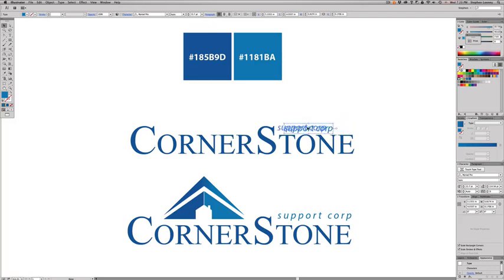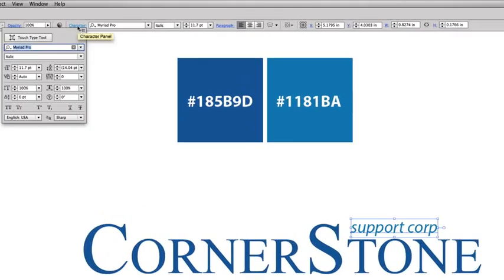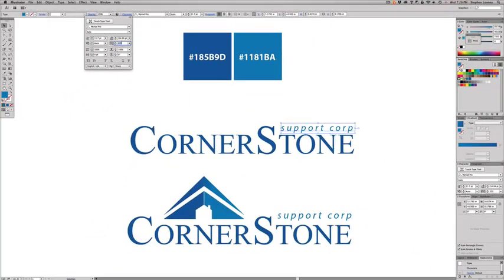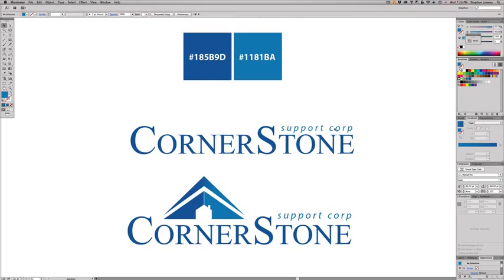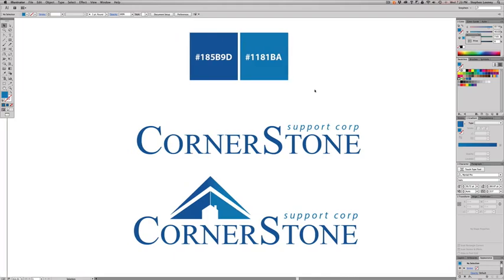All right, I didn't line it up with the edge of the T, because I wanted it to float a little bit away from that S right there. And we're going to come into character, come to the tracking, and literally just add tracking and see what comes up. All right, cool. So I added about 217 tracking, and I think it looks pretty right. And then I lifted it a little bit above so it wouldn't get lost. I mean, you can argue that this should be close to the word tone, but then it kind of blends in a little bit. I don't know. But that's how I decided to do it in that case.